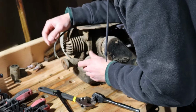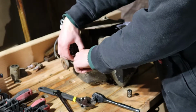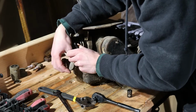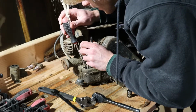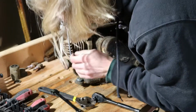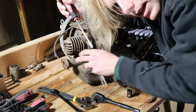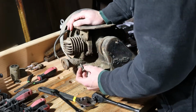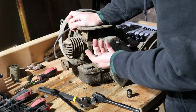Whoa, coach. Oh, it's one of these deals. So it's got a chain on there, and the way you get this out is you drop it down. It's got kind of a T looking thing. We're gonna have to do some super weird stuff here. We're just gonna leave that. I didn't realize it. I have to take the gas tank apart anyways. Does this go straight into the gas tank? It sure does. Wow, that thing's gnarly.